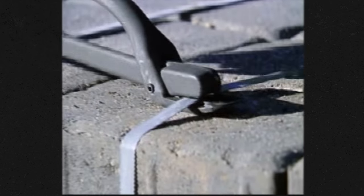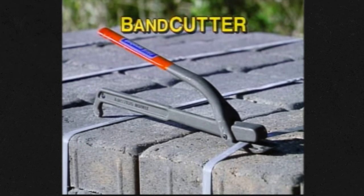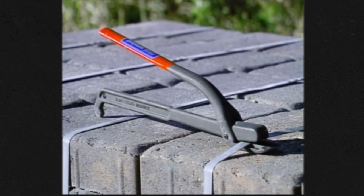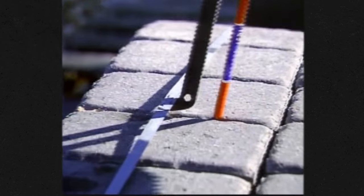PAVE TECH Probst offers you the world's finest band cutter. Band cutter's wedge-shaped head allows easy insertion even under tight bands, and the handle hook can be used to loosen extremely tight bands. After cutting, band cutter holds both ends of the strap, eliminating the dangerous exploding of bands.